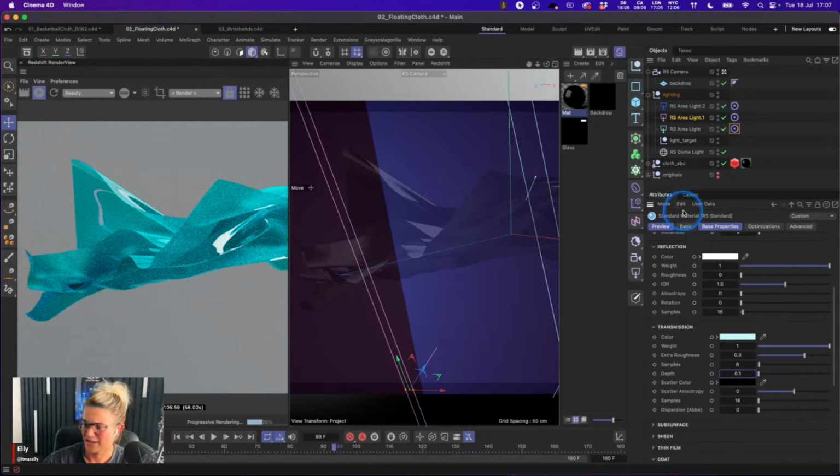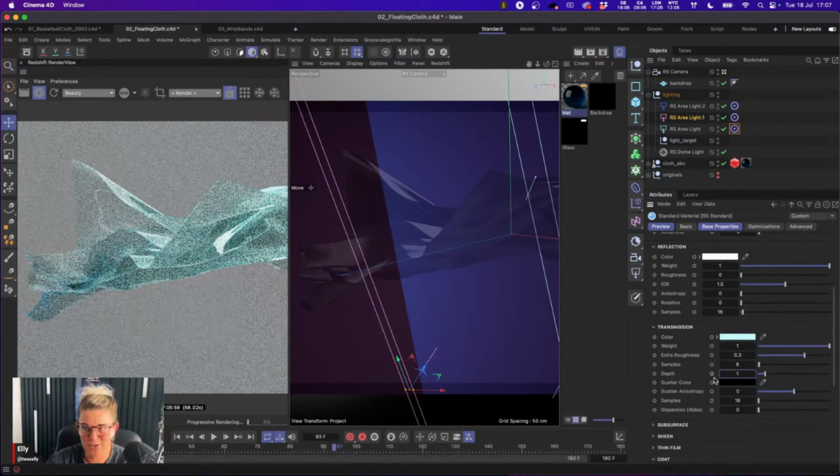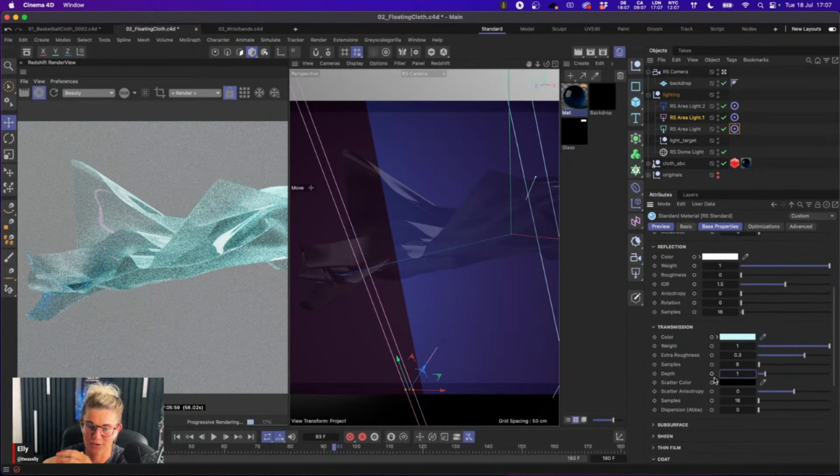And these are quite large. Like I think these are probably their default size, which is 400 by 400. But if I start to increase this maybe to like a value of 1, we're pretty much losing that transmission color. And that's because it's traveling so far into our object that it's just traveling through our object, and we're effectively losing then a lot of that color. But what it does do is it gives us this really nice, and in my personal opinion, more realistic glass effect, because you're seeing more of that transparency, but we're also still getting some of that color.